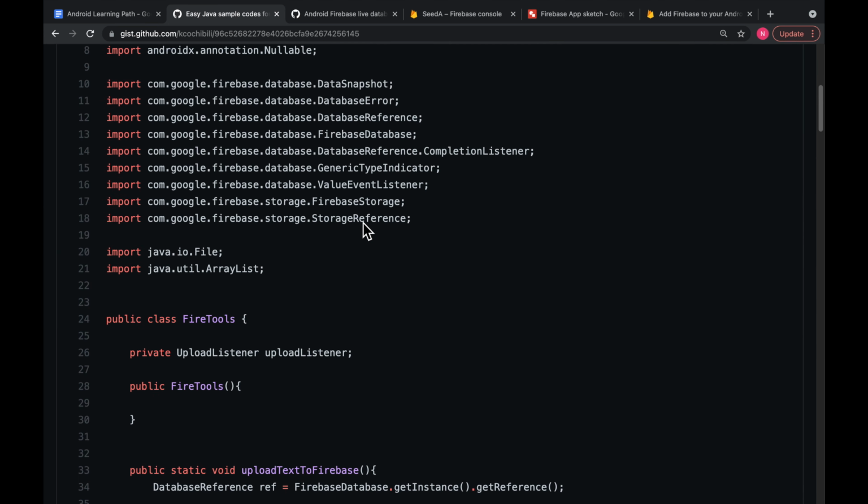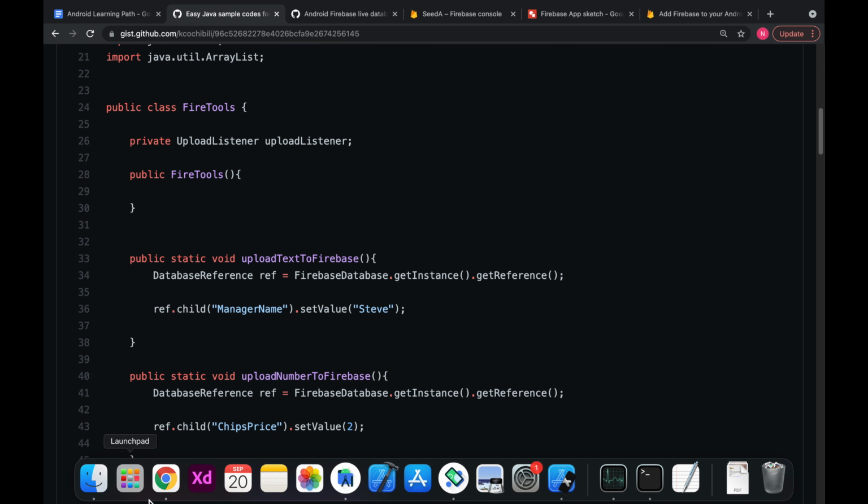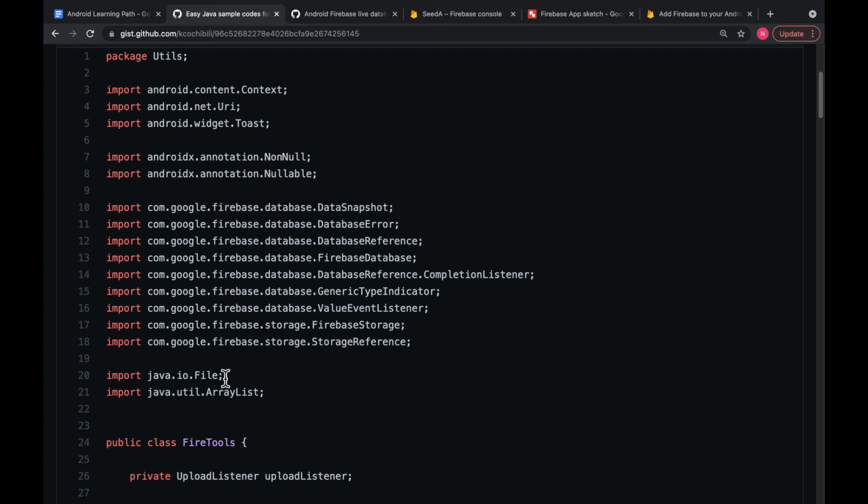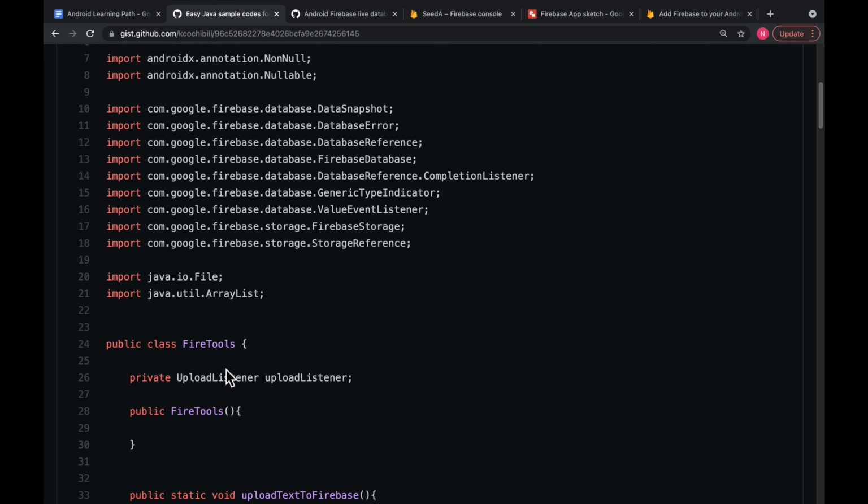All right. So this is Firebase. This is the sample code. I'm going to import this into my project now, and then I will explain everything. So the first thing we're going to do is to create a class and call it FireTools. So let's do that.